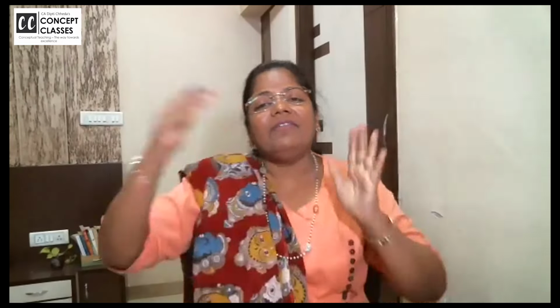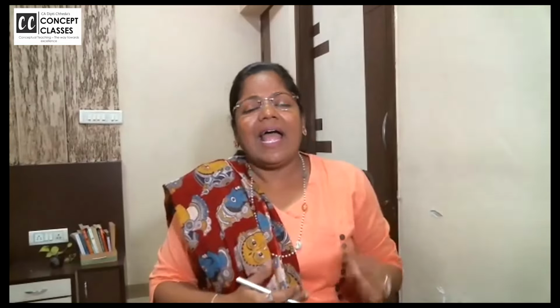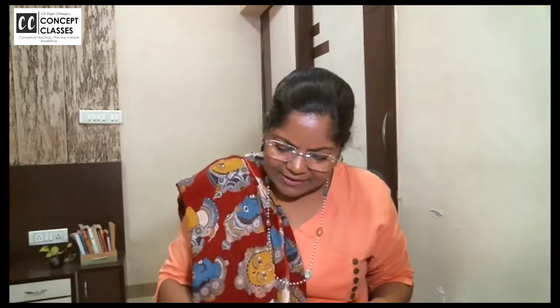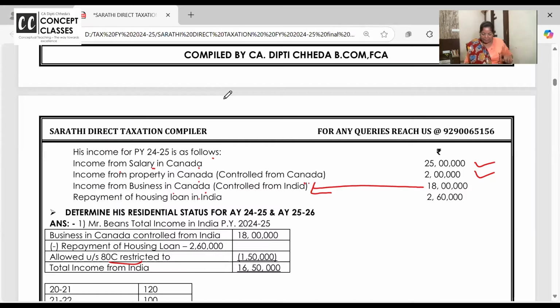So don't worry. And when you read it a second time, you will get it. I'm literally telling you, you can give the feedback that ma'am, you could have made it easier by directly giving the total income: if it is less than 15 lakhs, leave it, if more than 15 lakhs, check. But I gave one ATC deduction because you will do that in deductions. Right now, because ATC is a deduction from gross total income, we will directly take the total income interpretation. Come on. Okay. Income from business in Canada.